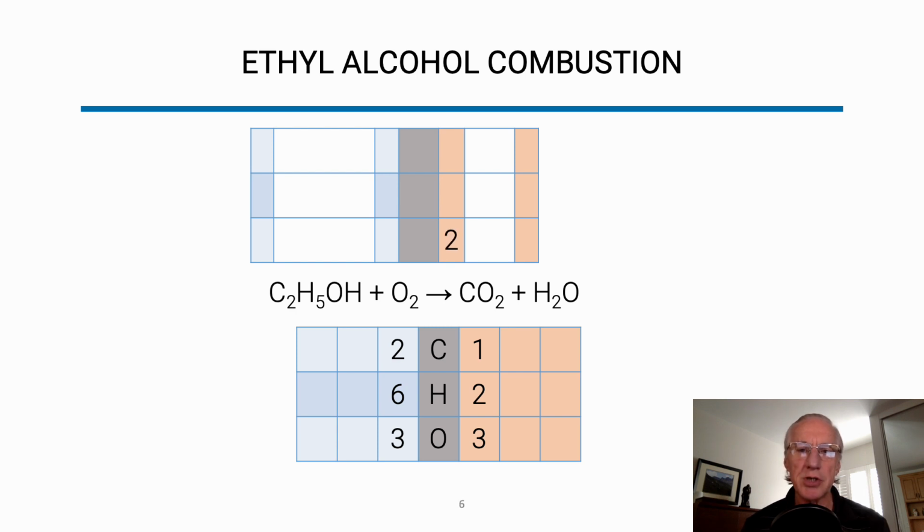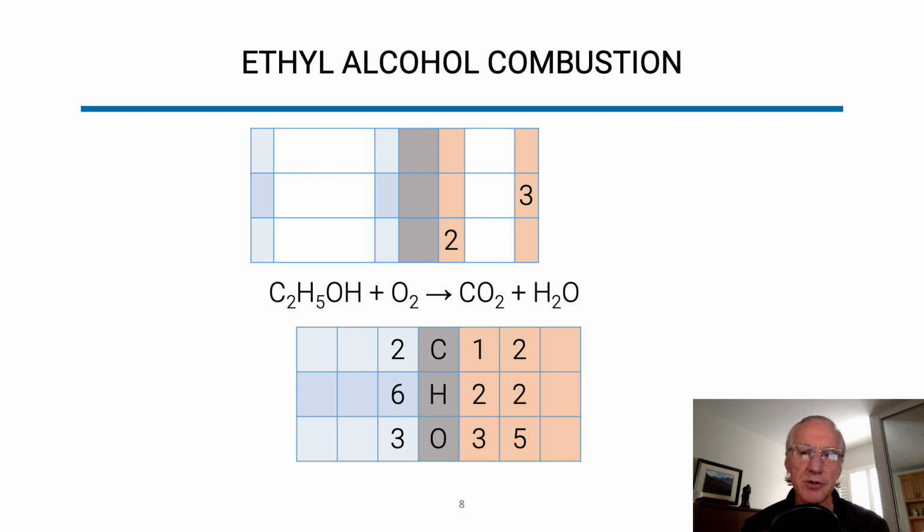As I mentioned, we want to start by balancing the carbon, so we see that there's 2 on the left and only 1 on the right, so we need to add a coefficient of 2 in front of the carbon dioxide. We add that 2 in the lowest row of the table above, in the column that goes above the carbon dioxide. We then need to recount our atoms in the equation on the right. Now we have 2 carbons, 2 hydrogens still from the water, but now we have 5 oxygens, 4 from the carbon dioxide and 1 from the water.